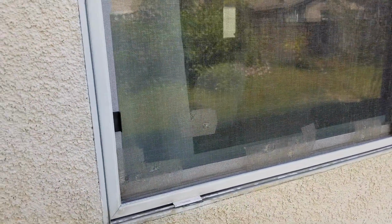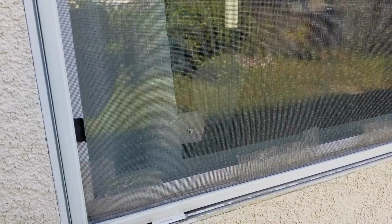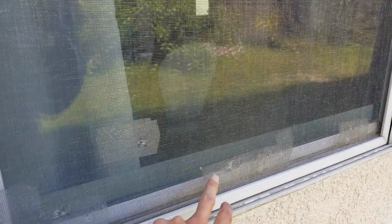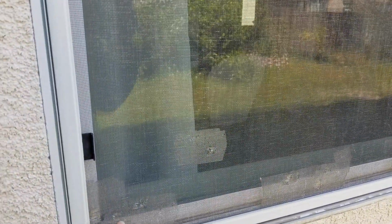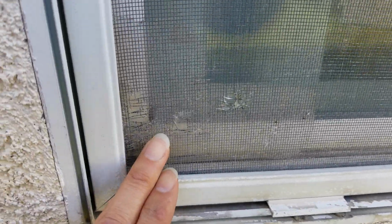That was caused from a previous pet. If you have a pet or big dogs, their claws tend to mess up the screen or make a hole like that. So yeah, it looks pretty ugly. I was gonna get lazy and just use tape to tape it back on both sides, but that's only a temporary fix.